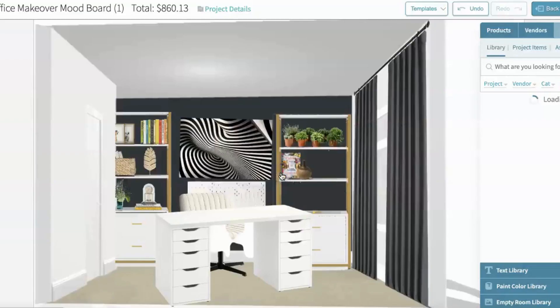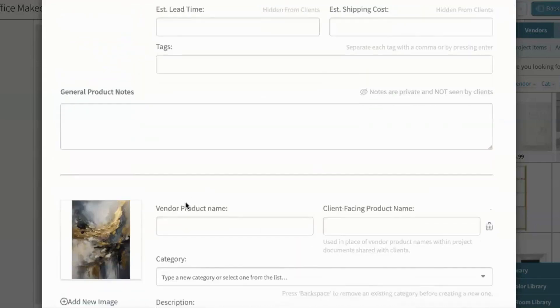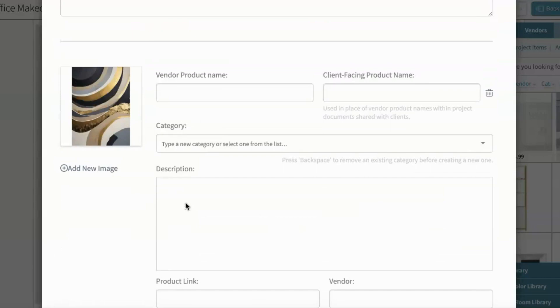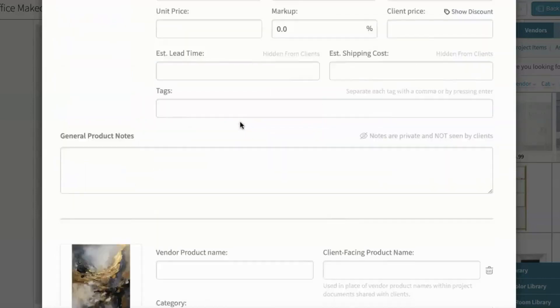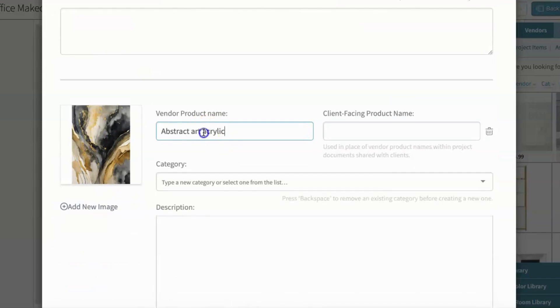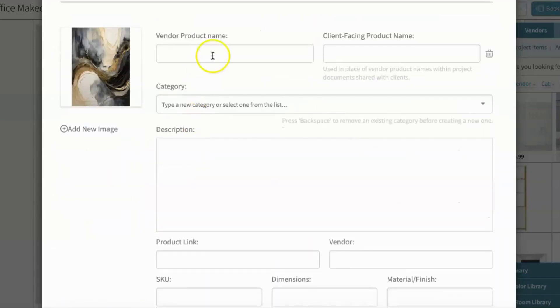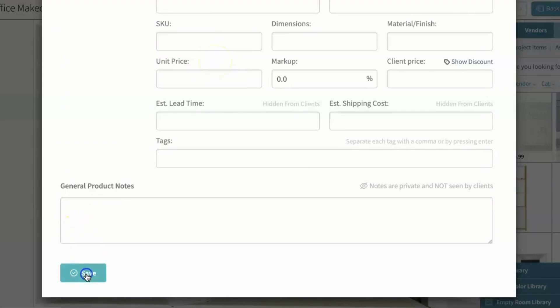I'm going to click 'I'm done' and name this one 'abstract art' — it's like an oil, it's like an acrylic. I'm going to copy that because I have to do this for all of them individually. This one here is abstract acrylic, this one is abstract acrylic, this one is abstract, and this one is watercolor. I'll copy that because the rest of them at the bottom are the watercolors. And we're going to save them all.